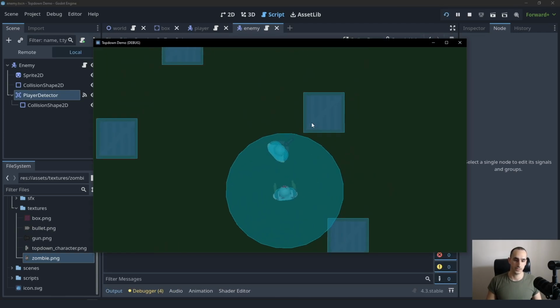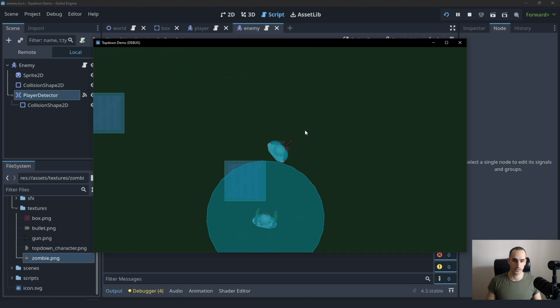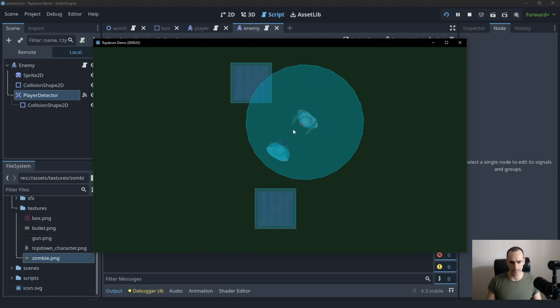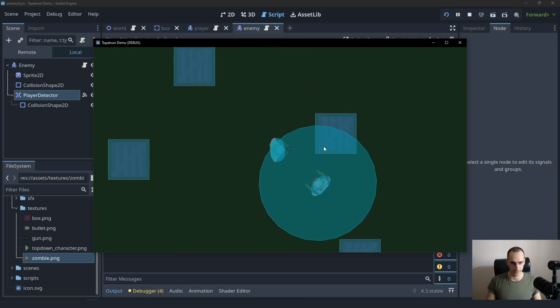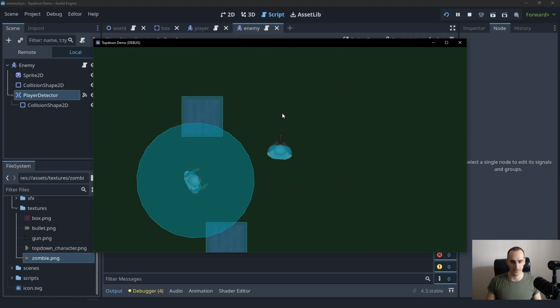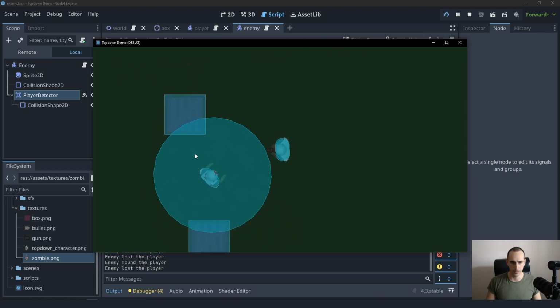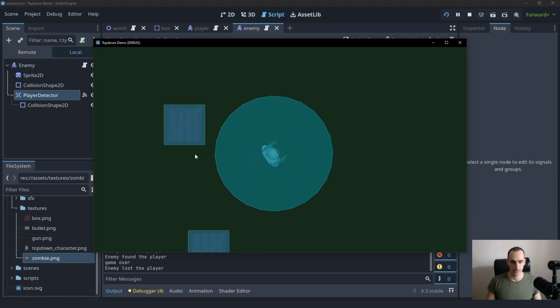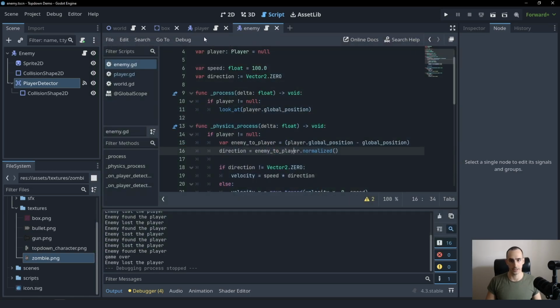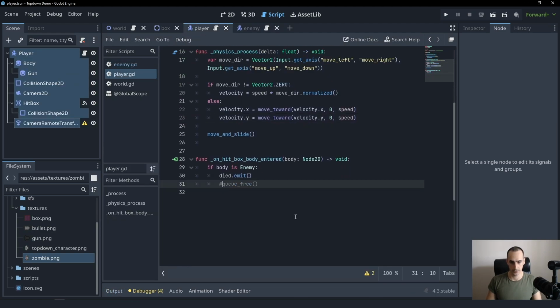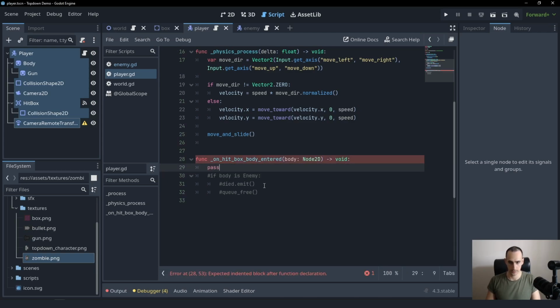And it is working, as you can see. Obviously, it's not very smart, it's kind of dumb, so it's not going to be able to get over a box like that, but that's something we can fix later, step by step. But as you can see, it's working, and if I get out, it's going to stop. Get in, get out, get in, get out. Perfect. But the problem is going to be, well, now there's no problem because we die in one hit, but if we were not dying in one hit, let's actually stop the player from losing the game. And let's see, pass, okay.